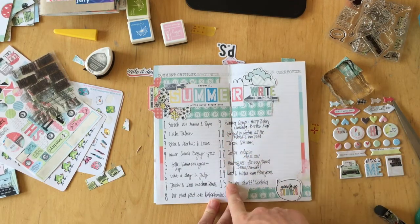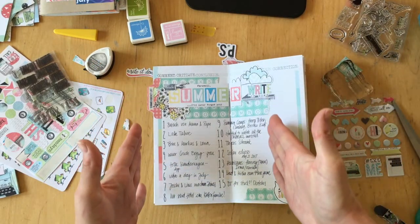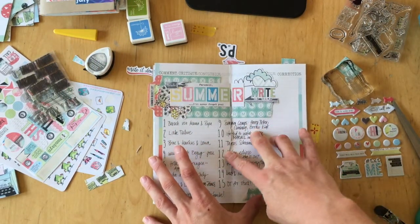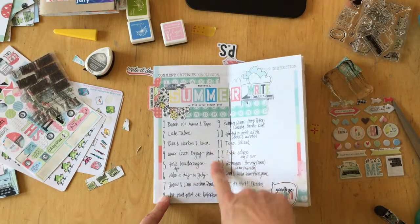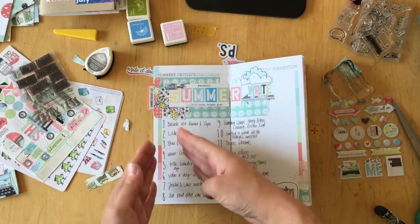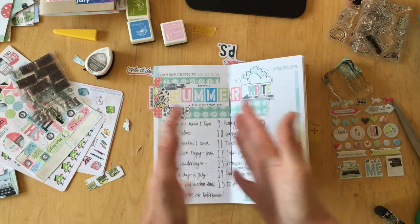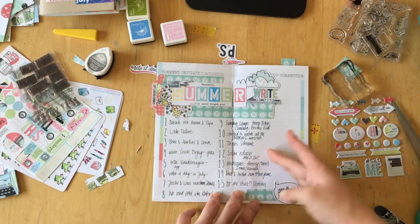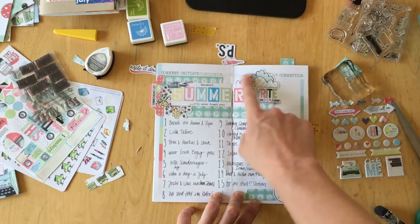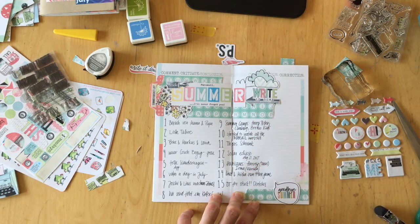And then you already saw me put that cloud die cut that is in the top right on there, and I just glued it down because I really liked filling out that block. And then I made sure that I wrote also in block script so that it looked like a solid block on the left. And then the only thing that I added to the right is that little tiny embellishment cluster with this one die cut that says goodbye summer, and I repeated the pattern paper from the top. So yes, I really love this little summary from our summer.